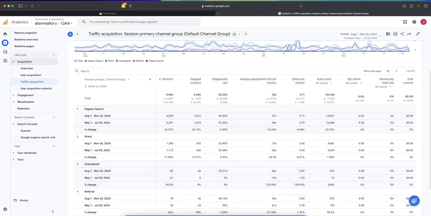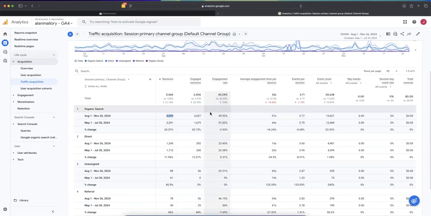Again, we are comparing two date ranges, which is August 1, 2024 till November 26, 2024, and then a further date range, May 1, 2024 to July 30, 2024. As you can see here, the sessions have increased. Let's say, for example, this is the date where you started a paid campaign, or you wrapped up your SEO campaign. As you can see, there has been an increase when you started those campaigns, and these are the indicators that you are seeing here.